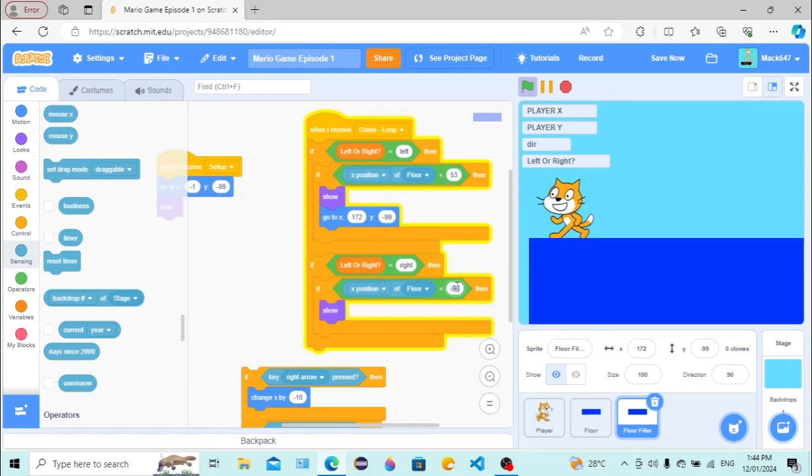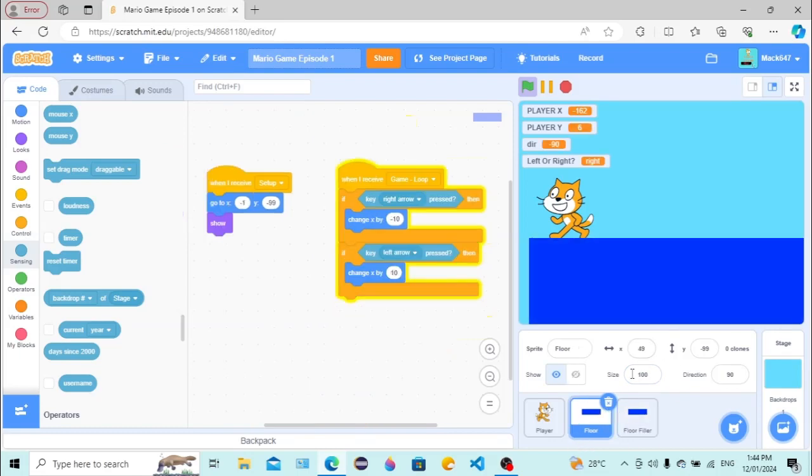So I could change it up to if it's, okay, the X position of floor is here.